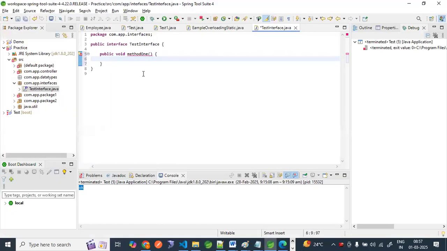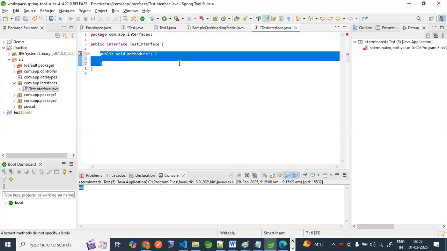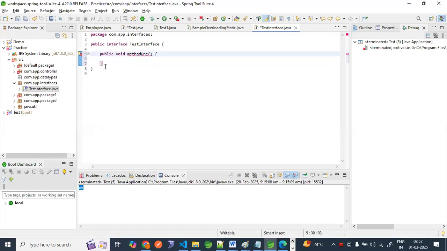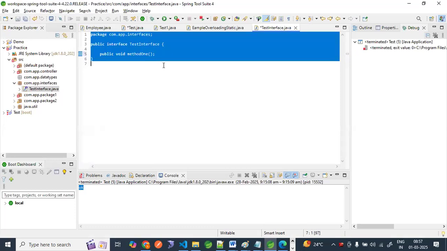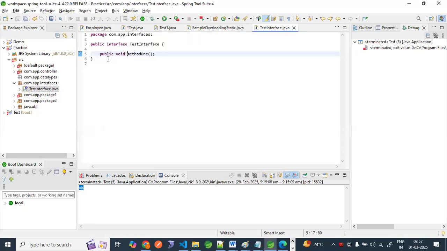So in an interface, can I use this method in this way? No, no. We cannot use it with a body. What we have to do is delete these flower brackets. Now it is perfectly fine, right? Select all, Control Shift F to format. Now there is one method. We don't know the implementation, but we know this. We have to define something in future. This is syntax wise.